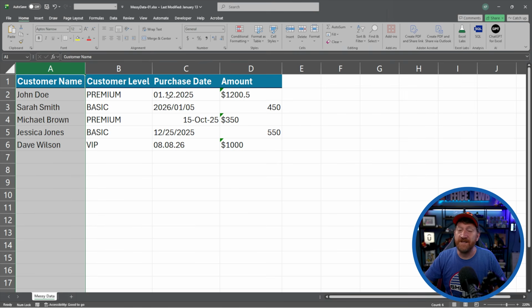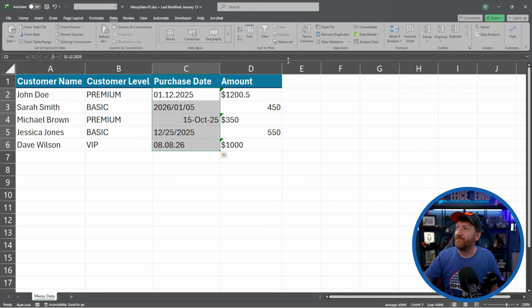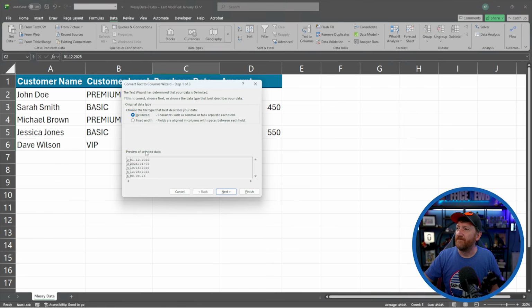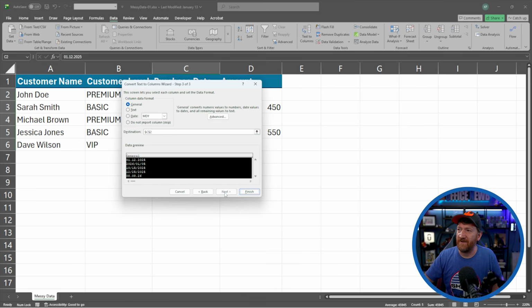Now the next one is the purchase date. And these dates are all over the place. They're formatted differently. Some of them are behaving like text. All right, it's just, again, it's a mess. Here, I'm going to use the text to columns feature to format these consistently. So I'm just going to select those purchase date values. I'll go to data, text to columns. Okay, I really don't care at this point, delimited. We've only got one column anyway, so I'm just going to leave it. I'll hit next. It doesn't matter. I'm going to hit next.